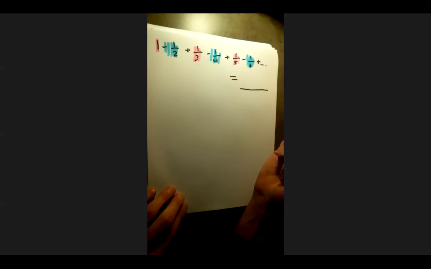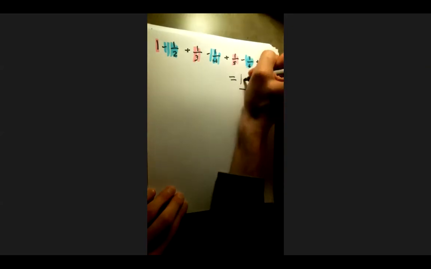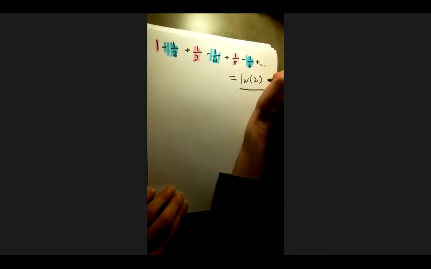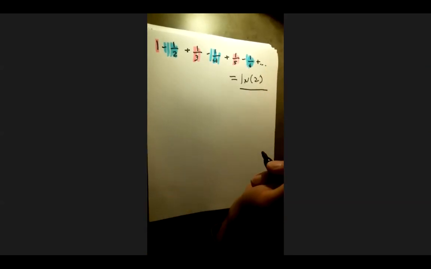And what is it equal to? Pi over 3 or something? No pi's in this one, I don't think. ln of... Is it? Yeah, this one's the ln of 2. There was a pi squared over 6 that showed up, so you're not crazy. It showed up in another one. So this one's equal to the ln of 2.